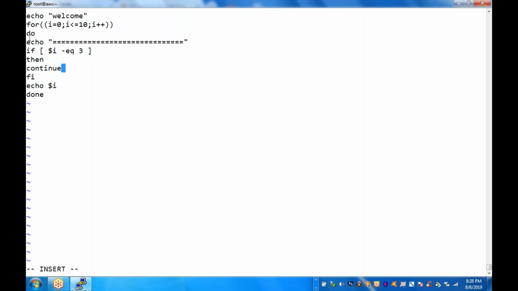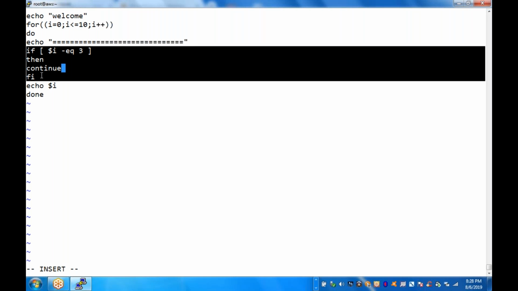First of all, based on this for loop condition, the present I value is 0. It will read that and print it. Here it will verify if 0 is equal to 3. No, so these 4 lines won't execute. Again, echo $I, first $I is 0, and it will print that. Next, incremented by 1 means previously 0, now it is changed to 1.